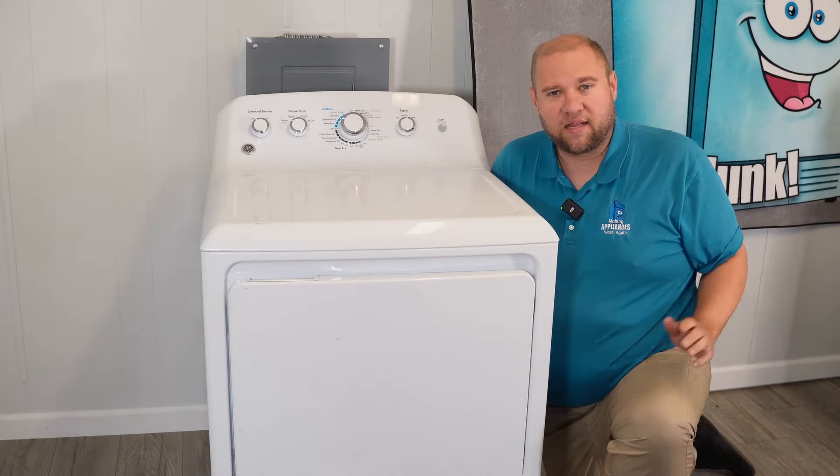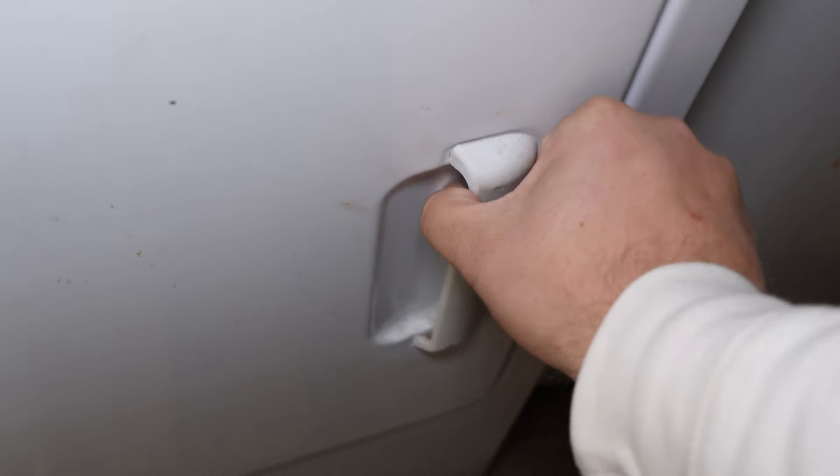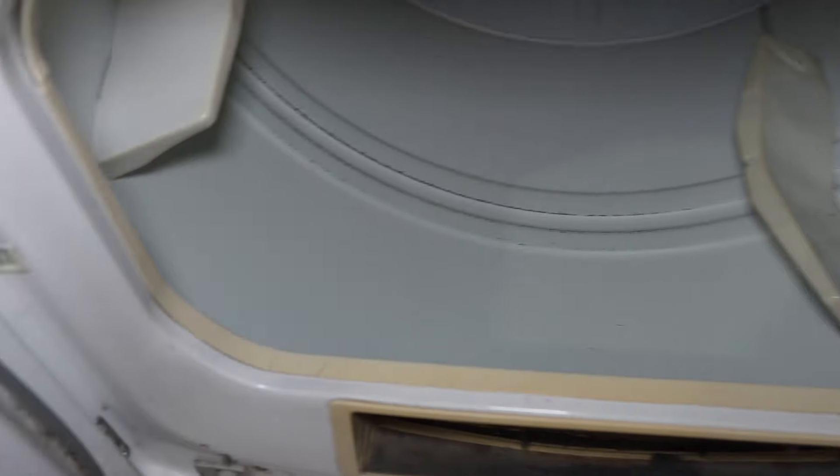The first thing I would look for is bearing or door damage to your unit. Open the door and inspect the inside of the door where the plastic meets the metal. If the noise has been going on for a long time, it's possible you'll see damage here. For comparison, here's an older GE dryer where the bearing is separating from the door. If the bearing is damaged to the point where the metal dryer drum is rubbing on the metal door, it can cut through and create sharp edges between the bulkhead and drum. If you see a sharp edge, then you need an entire new door assembly.